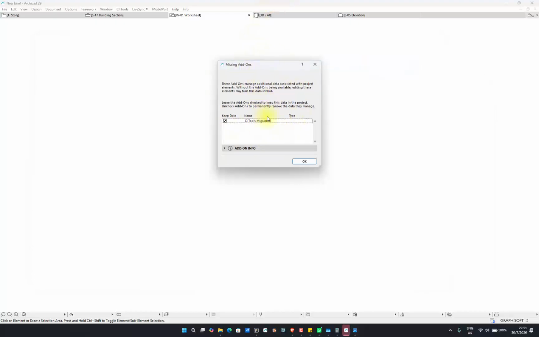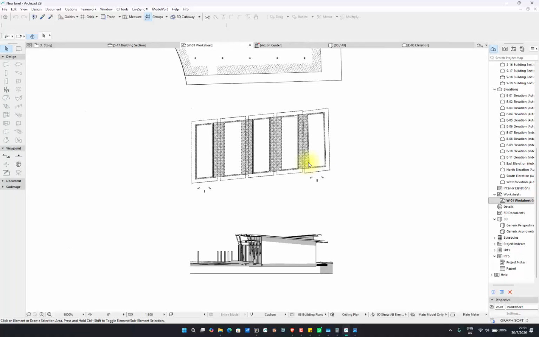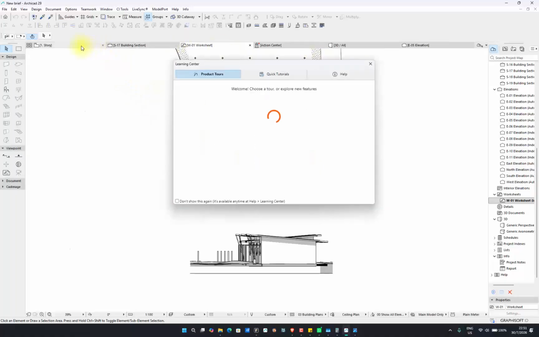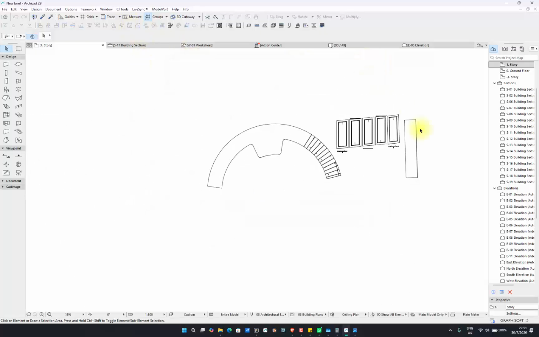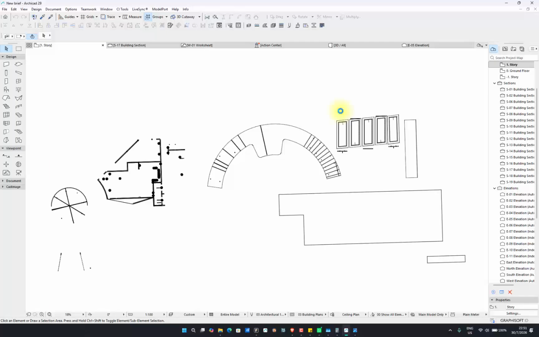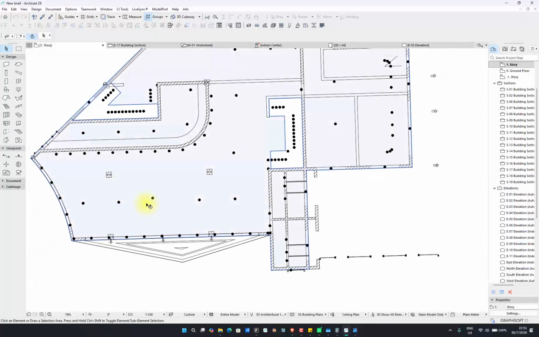It's warning me already that the CI tools migration is missing, and for now that's okay. It's not a big part of what I'm focused on here. So here's a worksheet. I'm going to get back to this, which is the first floor plan. It's loading up some items, and while it's doing that, you can tell that there's a number of black dots appearing on the screen. There's quite a lot of them.